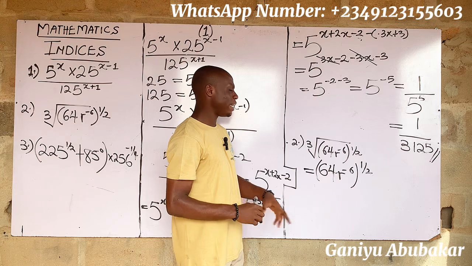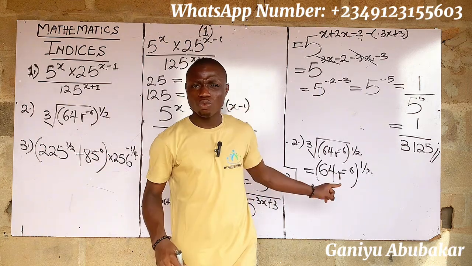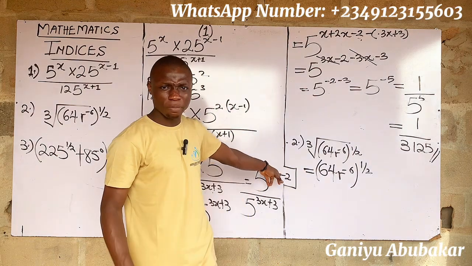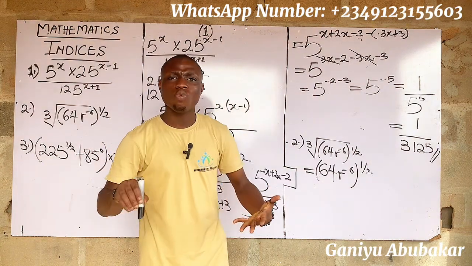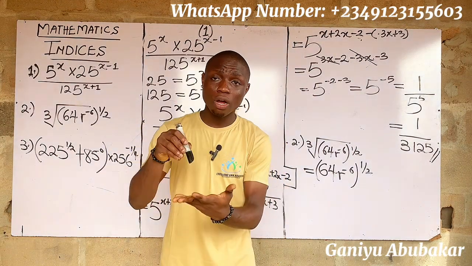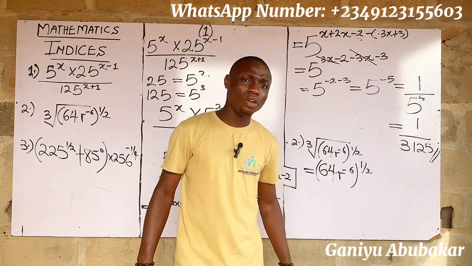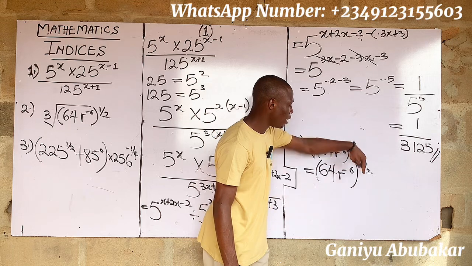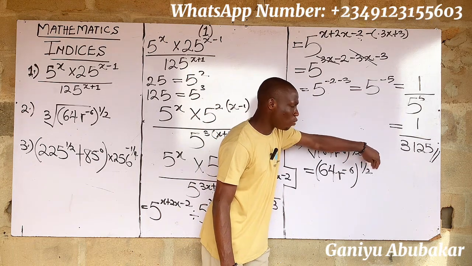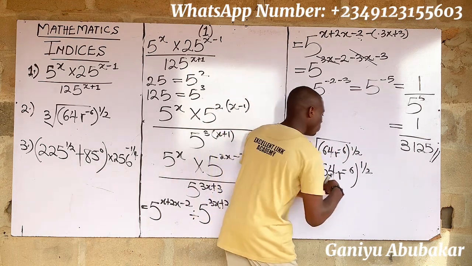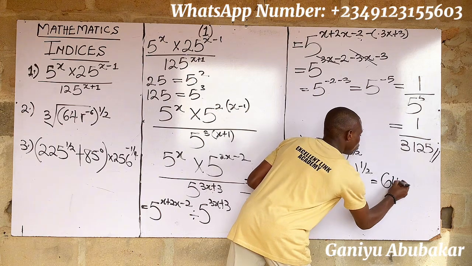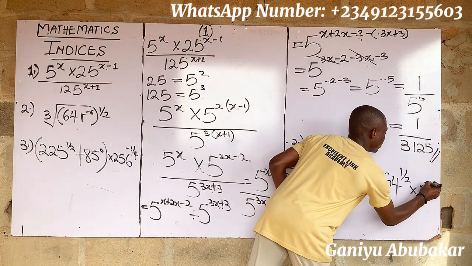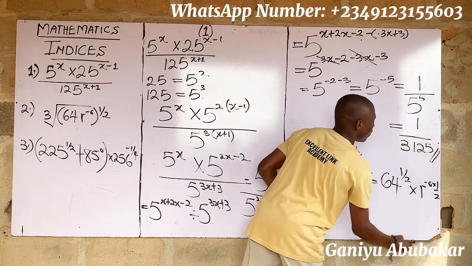Look at this. I can infer one particular rule from the law of indices. Check. What rule am I inferring from here? Go back to your last rule. What's the last rule there? The product power law. Check your power law. When different things are multiplying, we said what there? Attach what? The power to each of them. So this becomes 64 to power half times what? r to power minus 6 times what? Times half. So I have this.